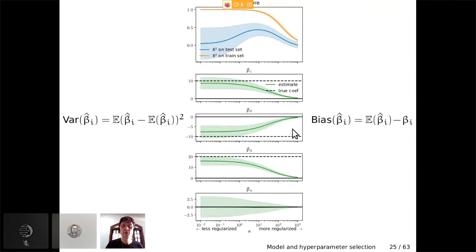And in between these two extremes, there's probably a good sweet spot that corresponds to a good hyperparameter that will give me a model that generalizes well. So again, on this side, we are close to ordinary least squares regression. And on this side, we are setting all the coefficients to be almost 0. And here we see how the testing and training performance evolves.